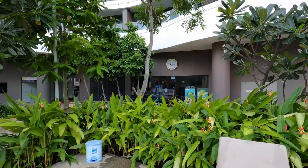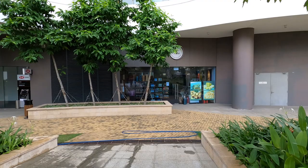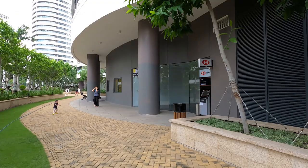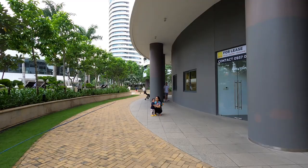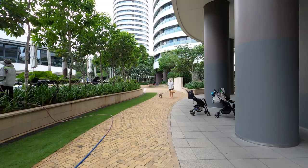There's also a convenience store on site. Not so exciting, but yeah, very practical. A spa, hairdressers, a dry cleaners, manicure place, there's an ATM. So a lot of things that you need. It's very self-contained. And it's a pet-friendly building, which is one of the reasons why we live here. As you know, we have two cats, and here comes someone with their lovely dog. So the dogs are living it up.